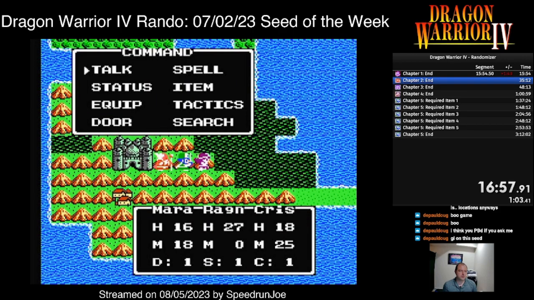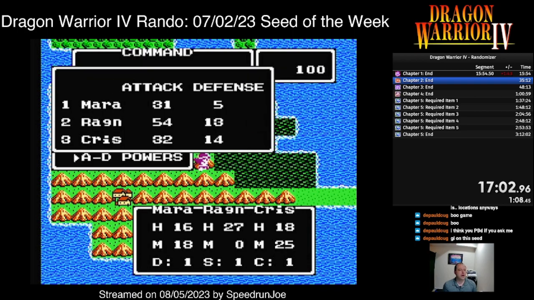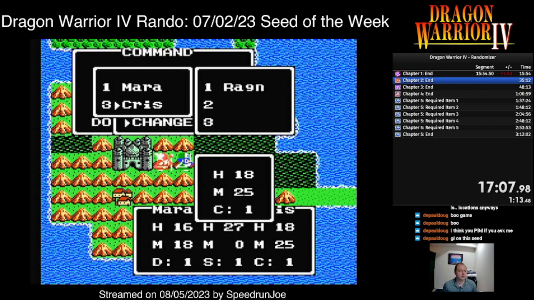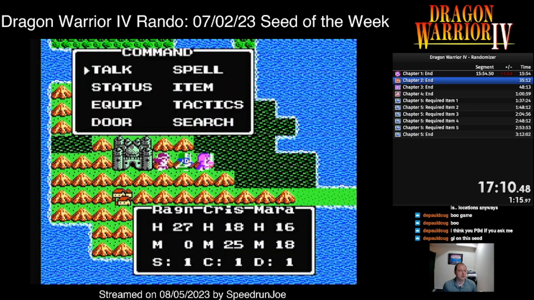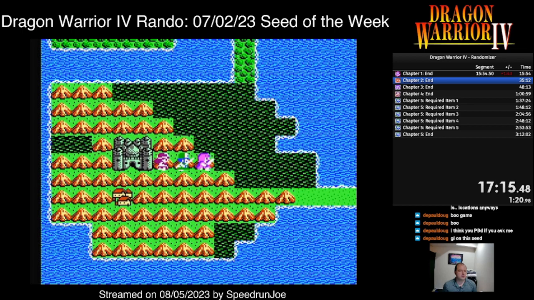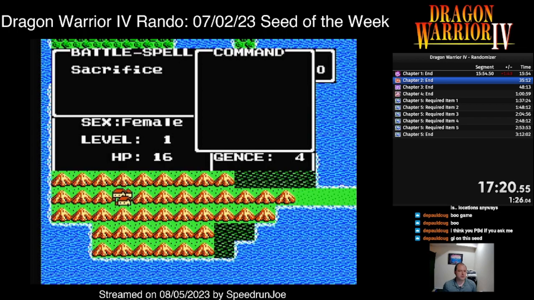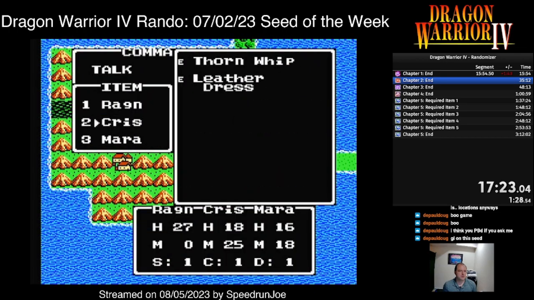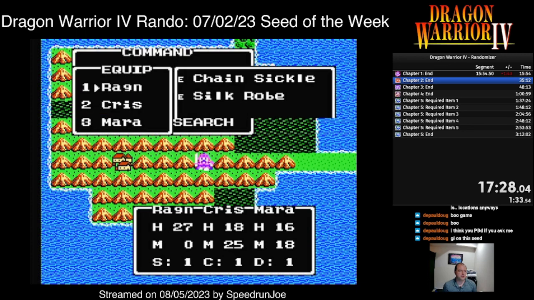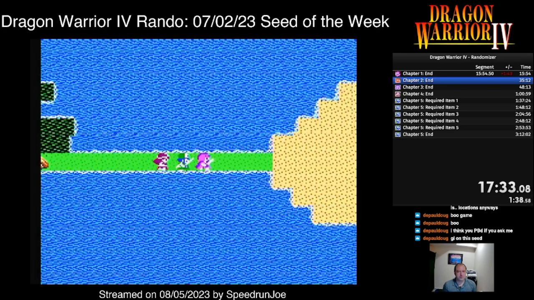Okay, so we got Ragnar and Cristo. Let's see the AD powers. So, actually, everybody's generally pretty good. I'm gonna put Ragnar in front, Cristo, Mara, and let's check. He's got Awake, so that's no good. She's got Sacrifice, so that's no good. Wonder if Ragnar will use a Fire Claw. Yes. So we might be okay.